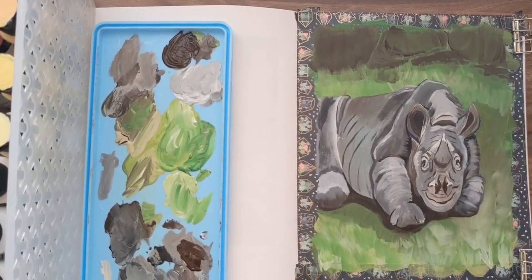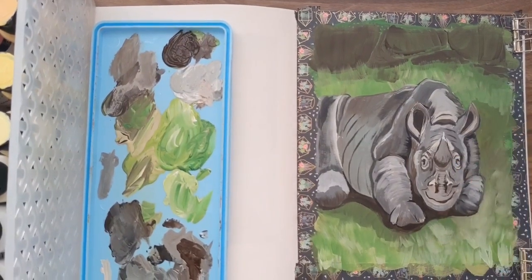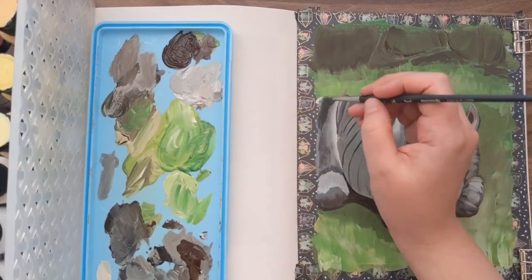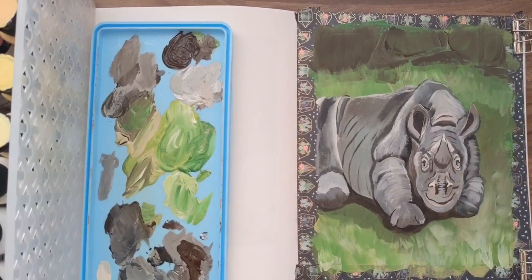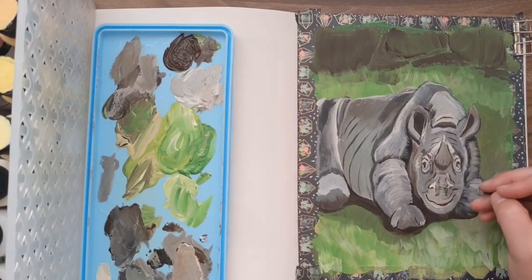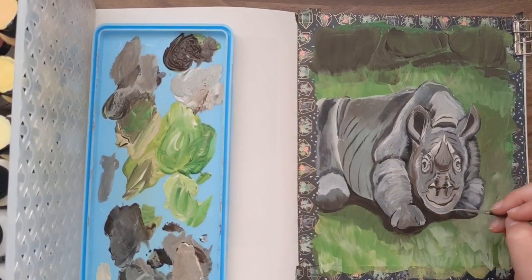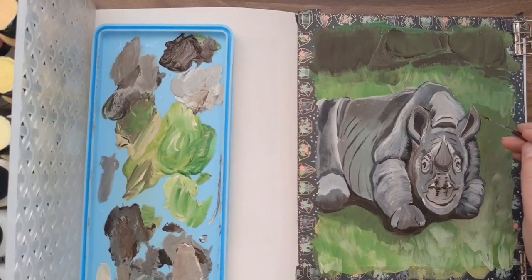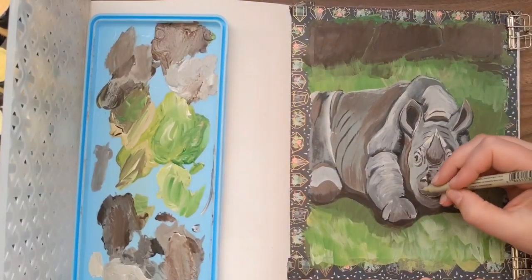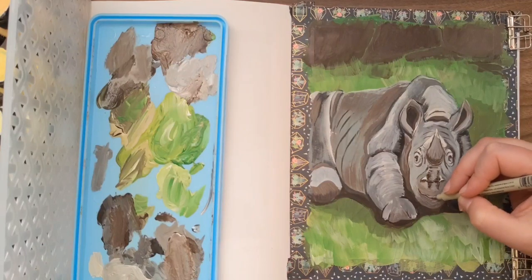I really used a lot of the page — it's pretty atypical for me to do something this big even in my sketchbook; usually I tape off a smaller portion. But I wanted to go whole hog. Something about these paints made me feel very free — to use a lot of paint, to use a lot of the page, to try different techniques and just let it go. It was a very loose, relaxed painting, partly because I have almost no experience with acrylics. My experience is mainly Turner Acryl Gouache for details on top of watercolor or regular gouache, not a whole piece like this.